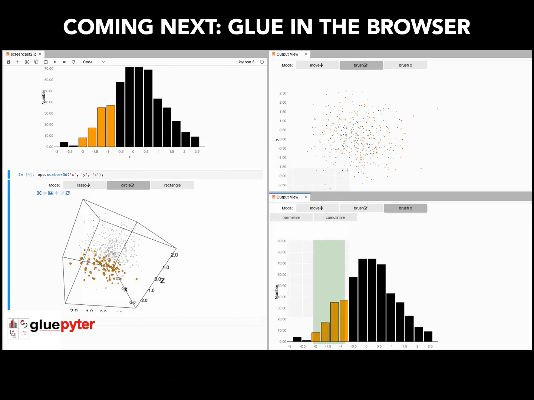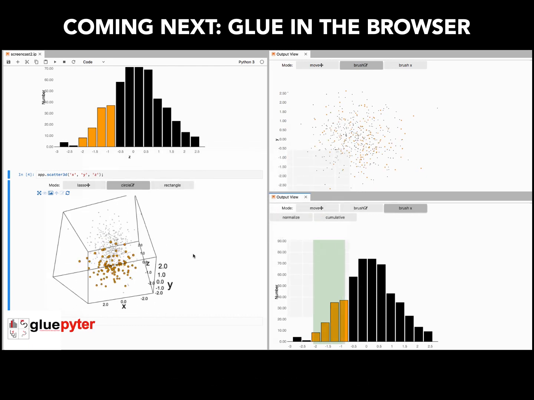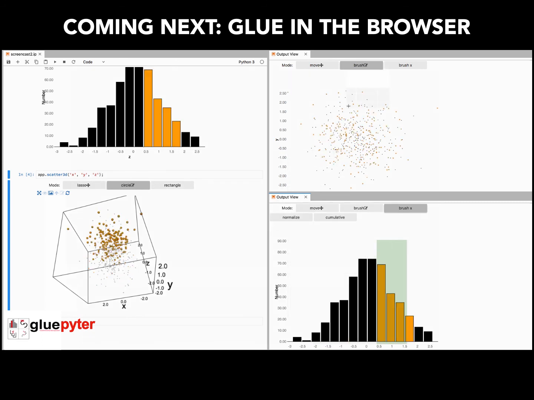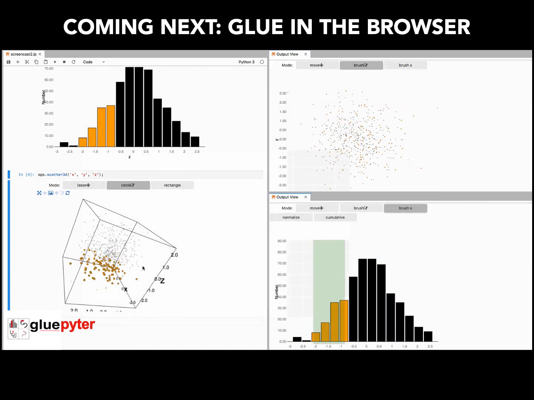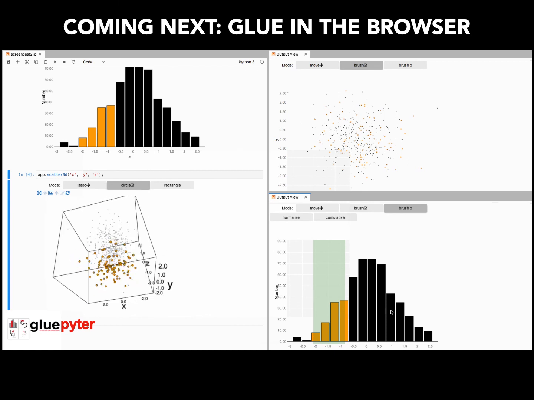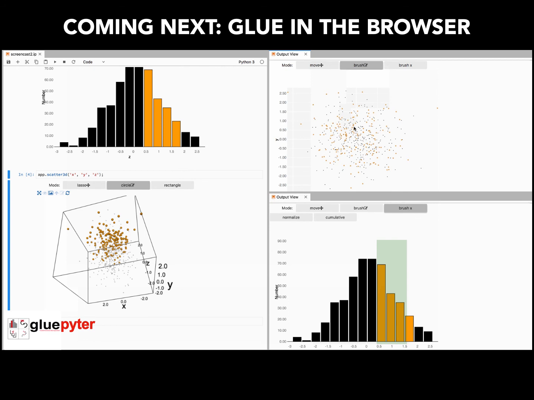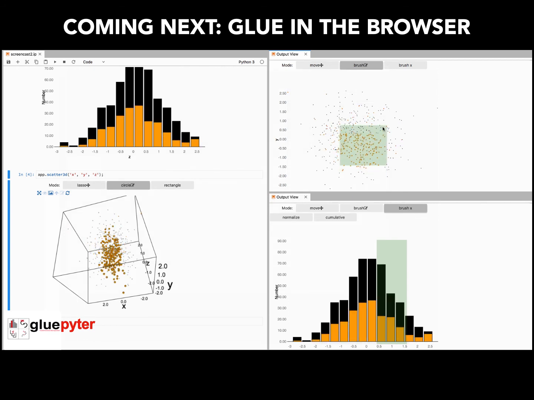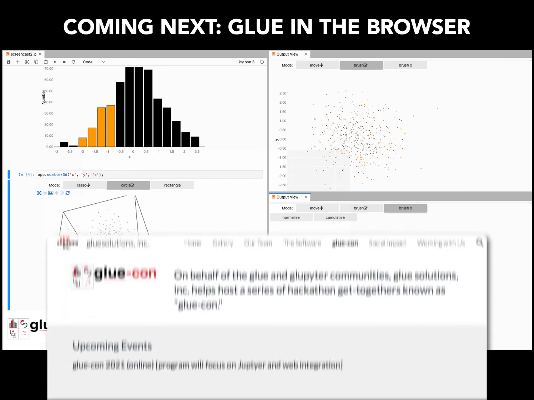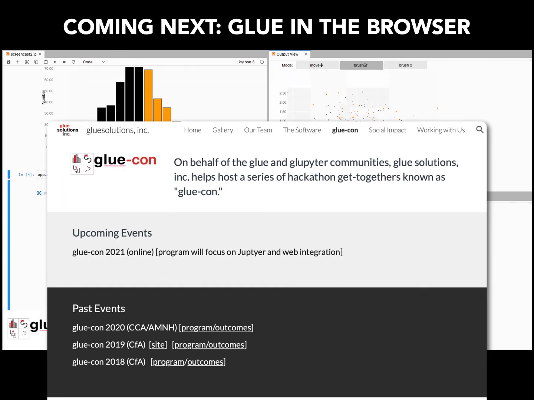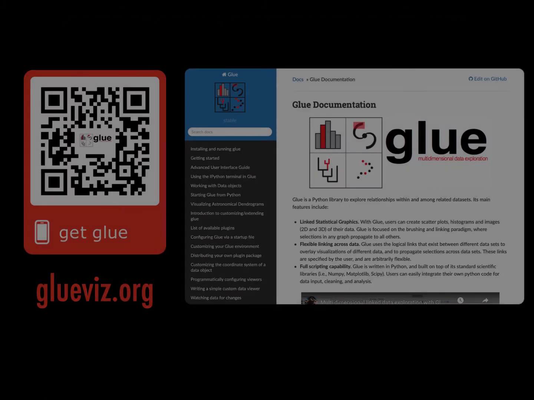And so some of you know all about Jupyter Notebooks, which are a very linear approach to Python where you make a plot and then you have some code and then you put in some words and another plot. But it really doesn't do well in trying to see changes in many plots at once. Jupyter Lab is a different environment that will actually let you interact within one browser window with many sub windows. And so our current work on Glue is actually focused a lot on what we call Glupiter, that will allow you to have a desktop-like experience inside of a web browser. And if you'd like to help us with that or know more about it, look up the GlueCon series of conferences on the web, and we're happy to invite you.